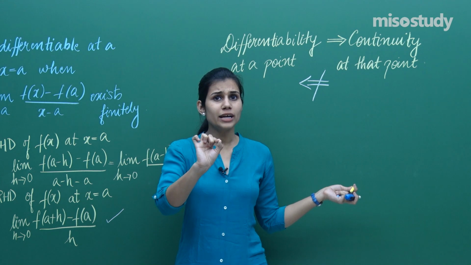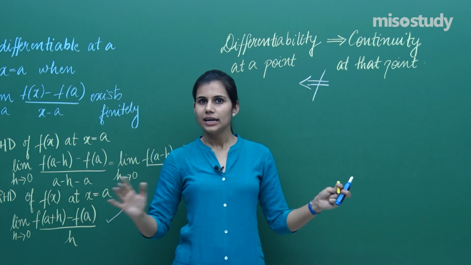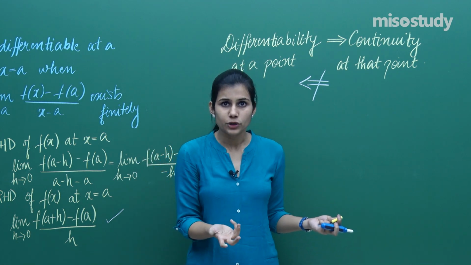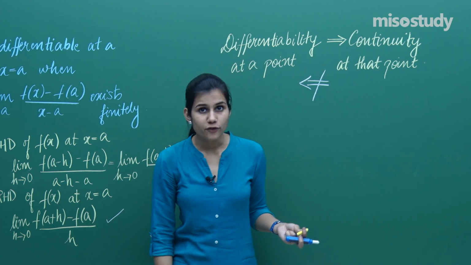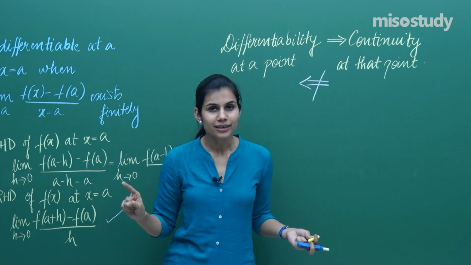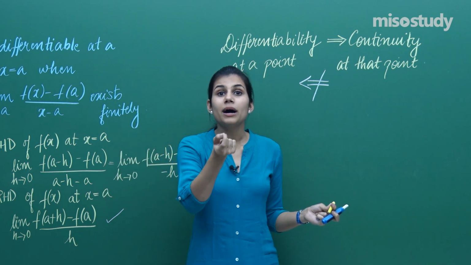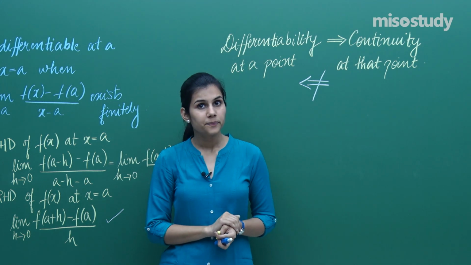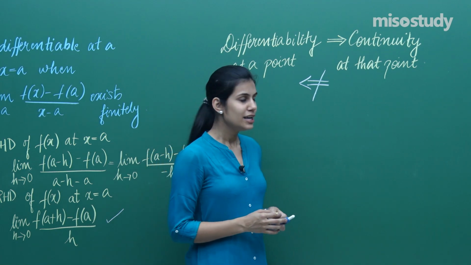That means corresponding to that point, the curve is unbroken, there is no break, there is no hole, there is no gap. A continuous form is there in the curve corresponding to the point, suppose a, of the domain. But when I go and see, at the point (a, f(a)) in the graph of the function f, I cannot draw a unique tangent. Yes, either there are infinitely many tangents to be drawn, right? That means somehow there is a corner point in the graph corresponding to the point a. That is why the function is continuous at that point but not differentiable.